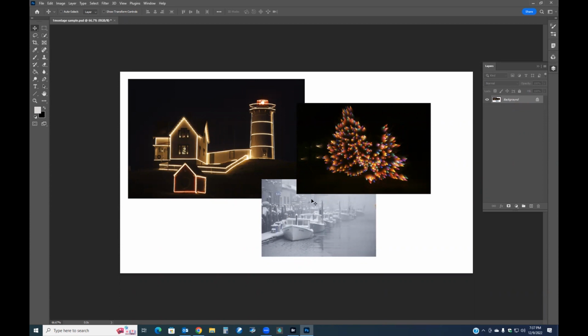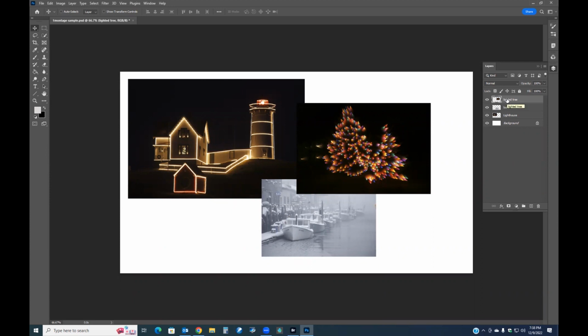If I want to go and move these around, I cannot do that anymore. I would have to reopen this, or I'd have to rebuild this whole graphic all over again. So this is why it's really important to only flatten at the very end so that you could then send this out and have it printed. Now you can do a Control Z so long as I don't close this, and now I'm back to having the editable canvas. So I'm able to move things around again, resize things, whatever I might need to do.